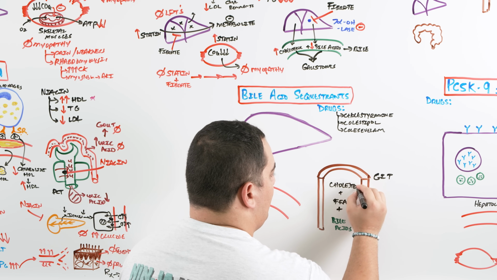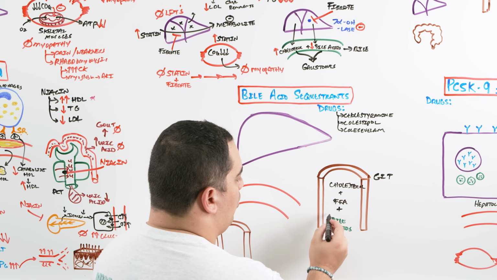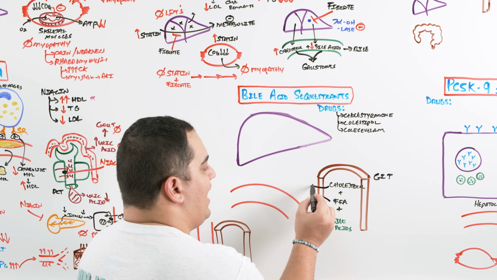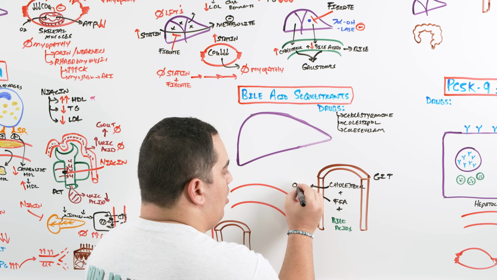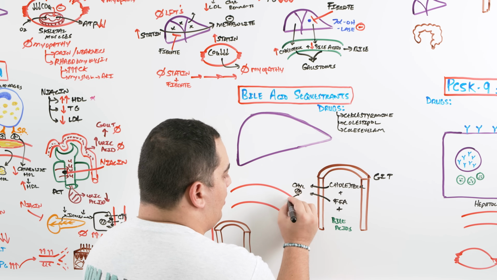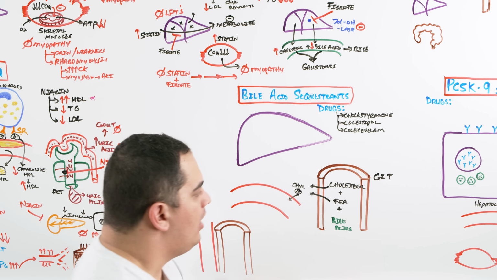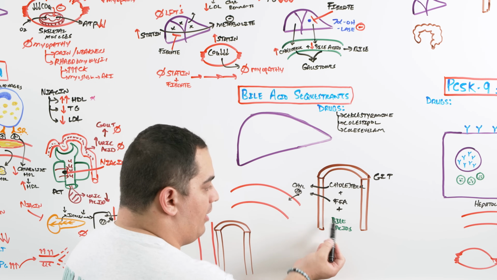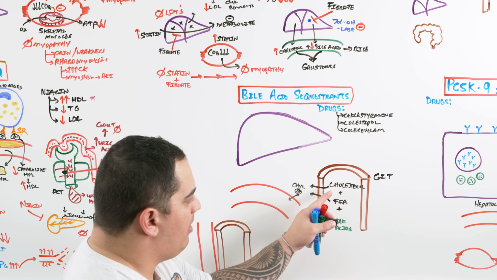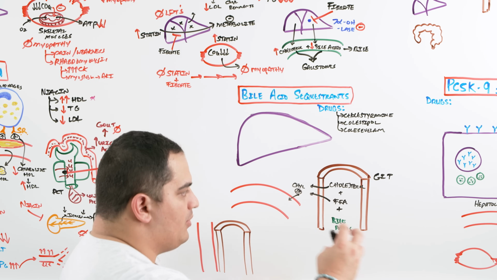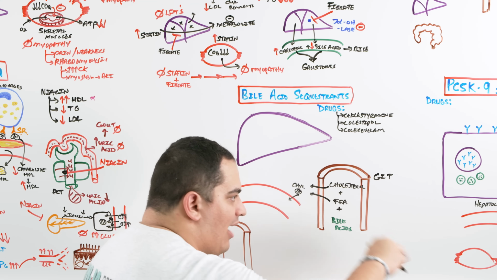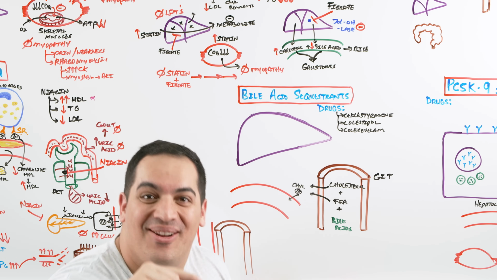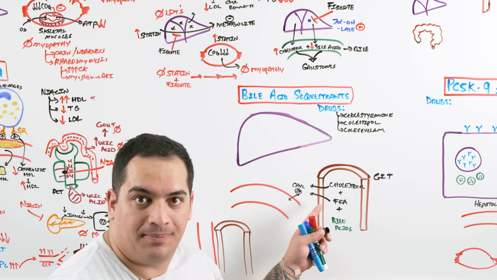And the whole concept is that these would be absorbed. And when they were absorbed, again, bile acids would basically facilitate the absorption of cholesterol and free fatty acids, which would help to make a particular molecule called chylomicrons, and then chylomicrons would eventually get into the bloodstream, right? That's what we know. Bile acids don't actually get absorbed with this process. They just are incorporated because, remember, cholesterol and free fatty acids, in order for them to be able to get to the actual enterocyte and to get absorbed, they need to be combined with bile acids to allow for them to be better absorbed into the intestinal fluid. So bile acids help to make those molecules called micelles, which helps aid in fat absorption.